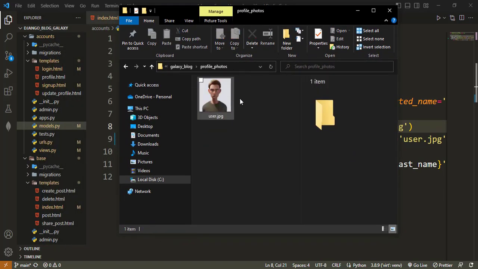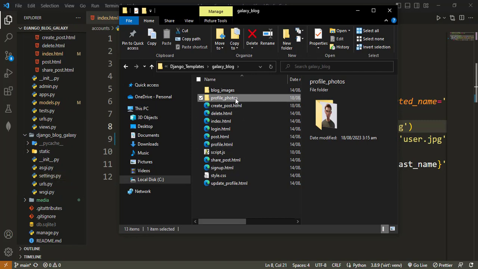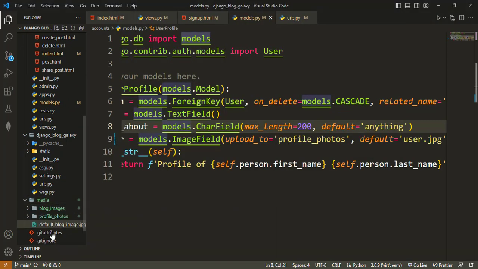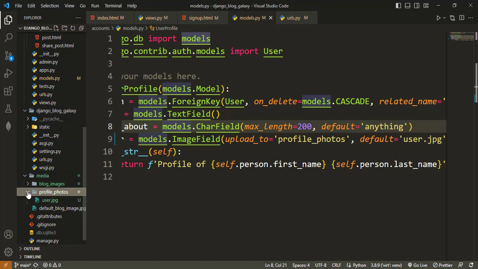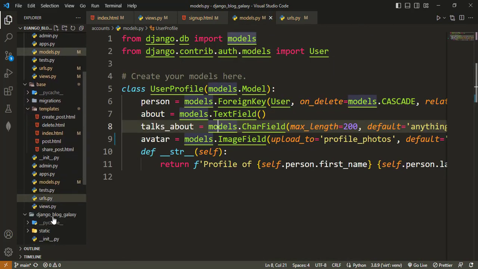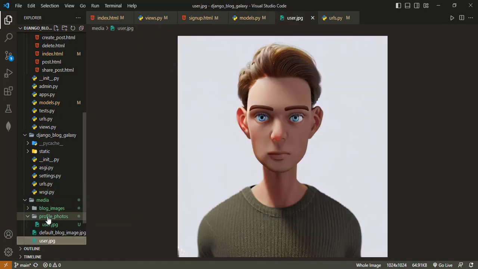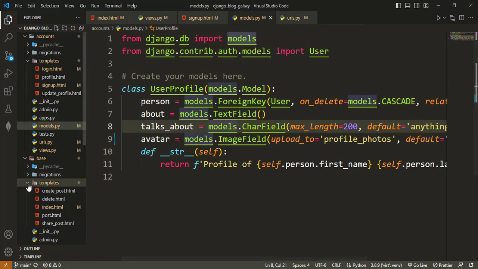So inside profile photos, you should see this user.jpg. What we can do now is copy the whole folder into our media, and I don't know how this one will turn out to be, so let me just copy this user and paste it inside the media. It's not the best, but I think that one's what we can try for now. So I have it both in profile photos and in the general media folder also, so wherever it is, it will work.